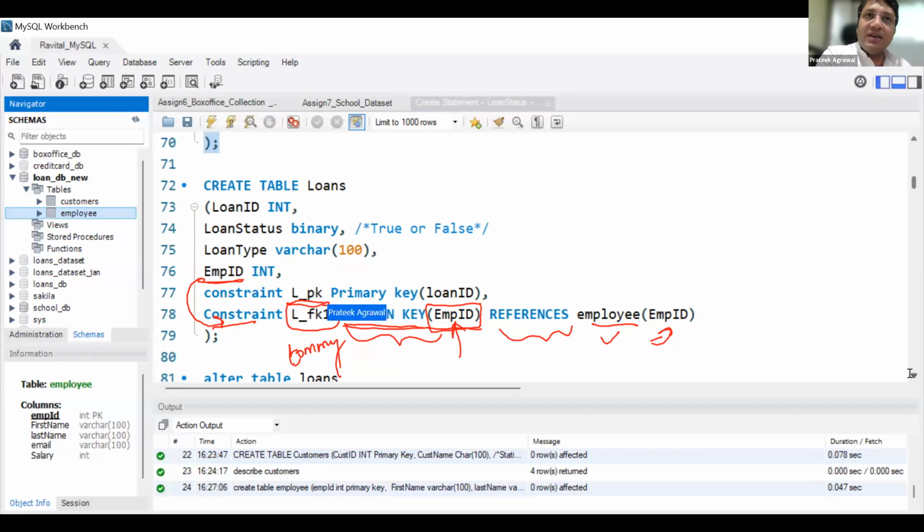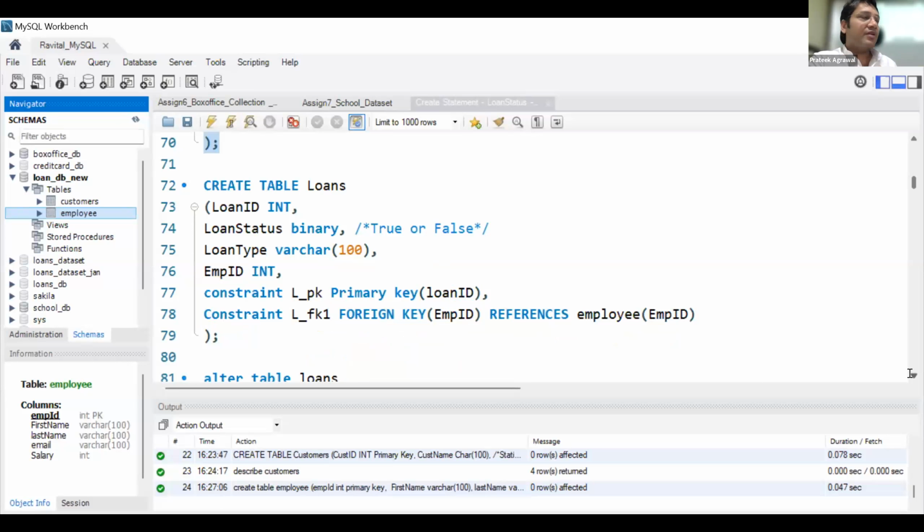Similarly, this L underscore PK is also a reference given to the fact that loan ID is primary key. So it's a reference given to the constraint. Is that making sense? Guys get my point. Understood?